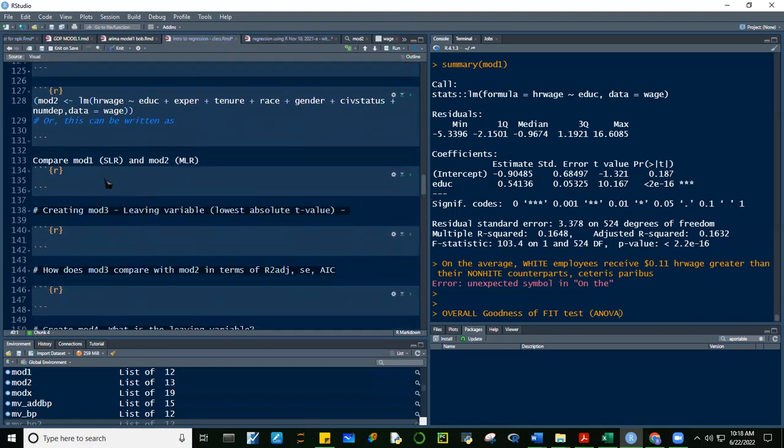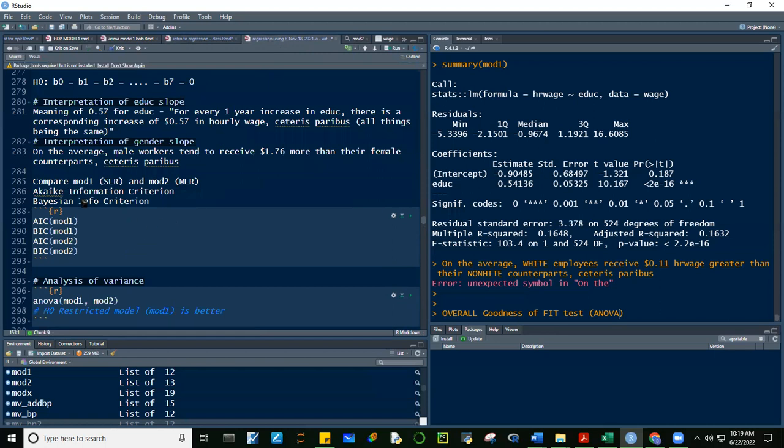Okay, medyo na iba dito, ano? Okay, pakidagdag na lang to, guys, no? We're going to compare model 1, yung simple linear regression, at saka model 2, yung multiple linear regression natin. We're going to use a measure called Akaike information criterion, and Bayesian information criterion. Ito, guys, are measures of information loss, no? Information loss to, yung AIC at saka BIC. Ginagamit natin to kung magko-compare tayo ng mga models.